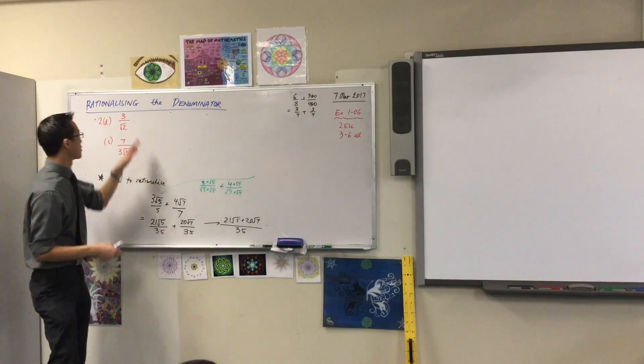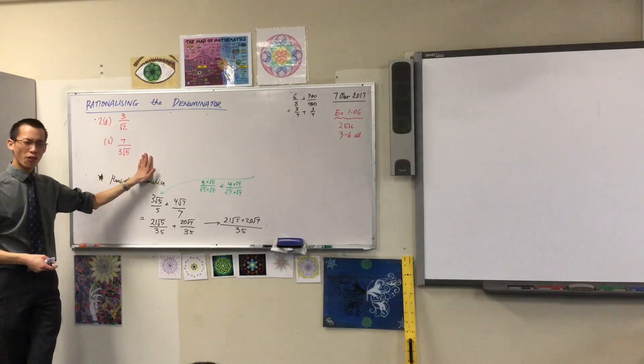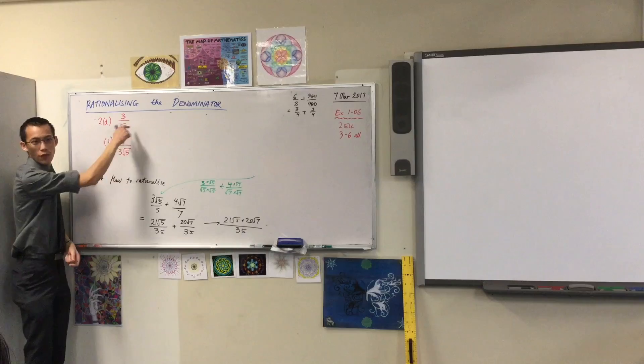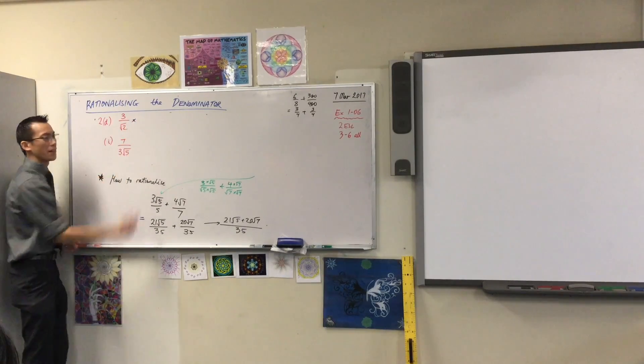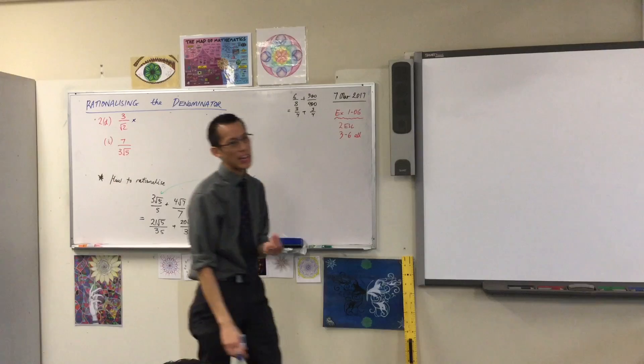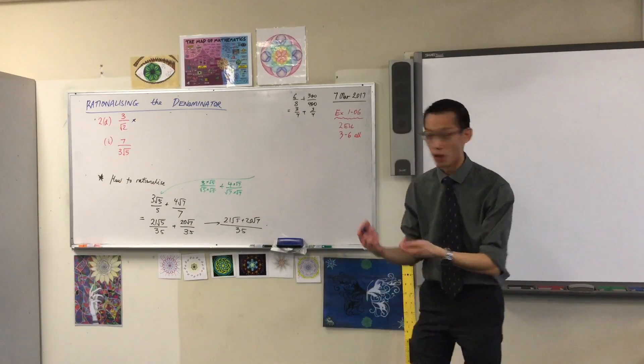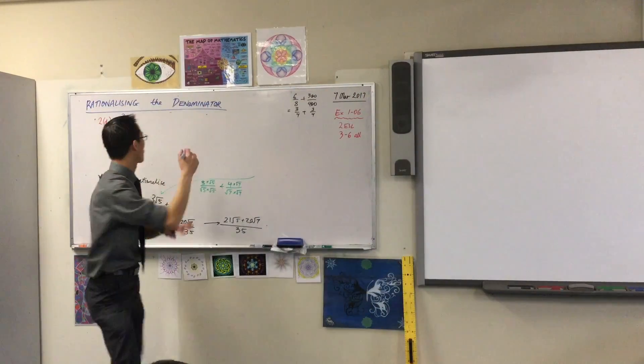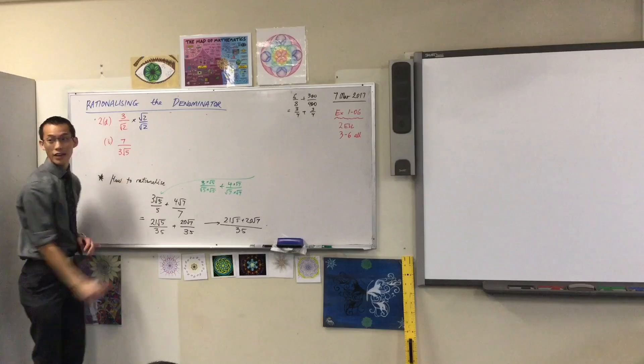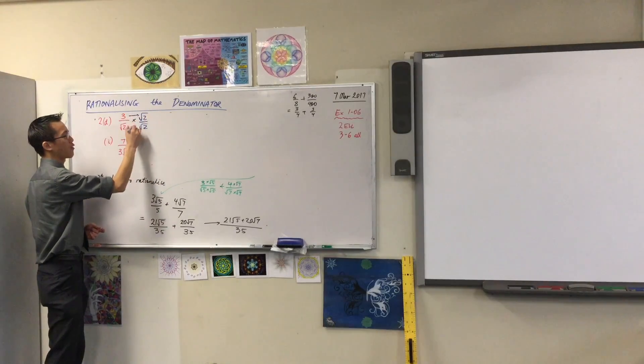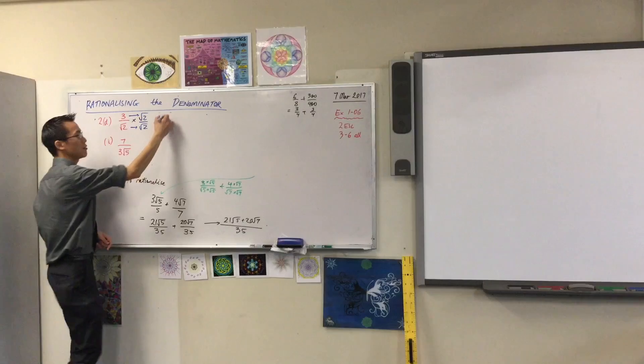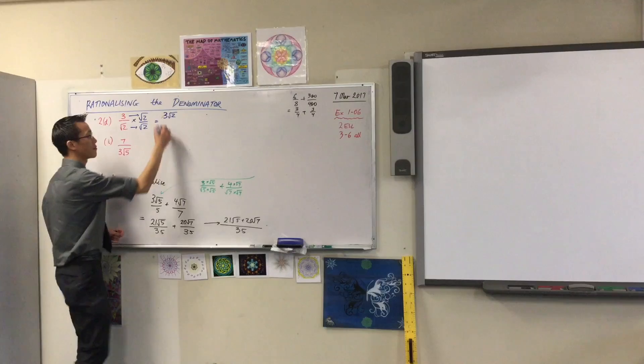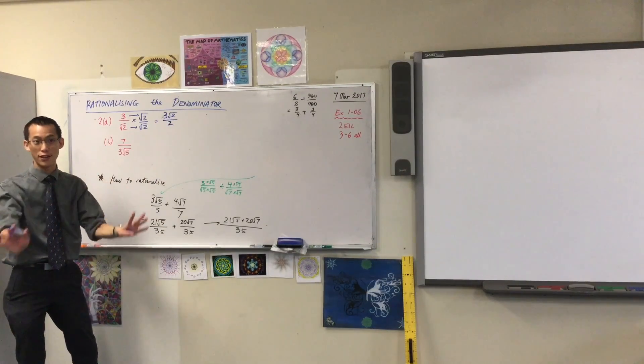Here are two fractions: 3 on root 2, 7 on 3 root 5. What they want us to do is rationalize the denominator of each one. So let's have a look at this one first. I'm going to multiply the top and the bottom by something that will change the denominator to be a rational number, not a surd anymore. So can someone tell me what should I multiply by? What over what? Root 2 over root 2. So you can see on the top, just like always with fractions, you're going to have 3 times root 2. That's good. What do I get on the denominator? 2. That's it. Done. It's rational. I'm finished.